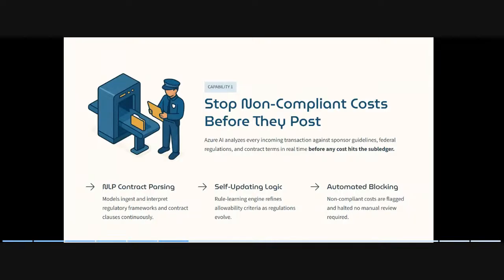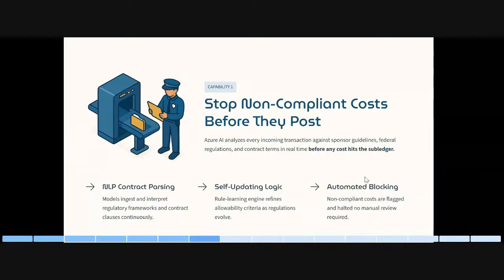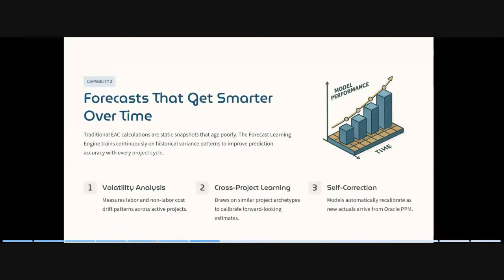So capability 2, moving on to the next slide. Right. Forecasts that get smarter over time. Traditional forecasting methods are static and often become outdated quickly. The forecast learning engine continuously trains on historical project performance and various patterns.